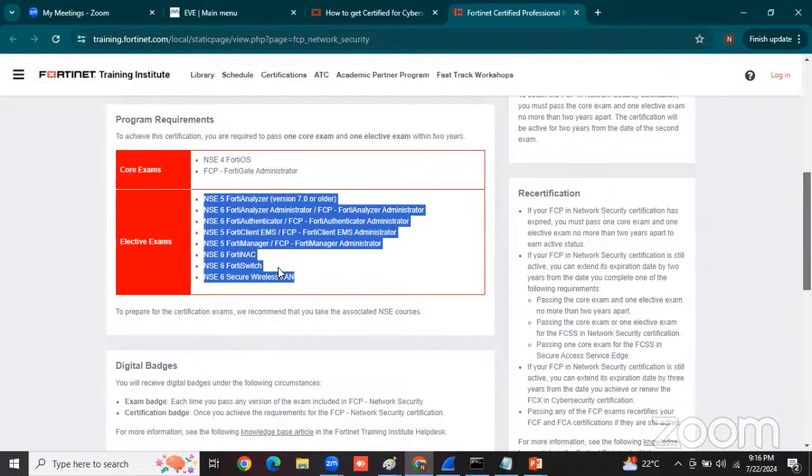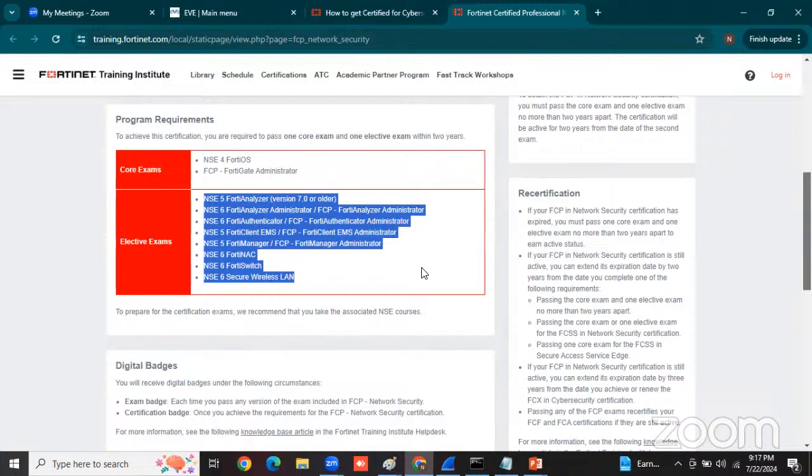Similarly, there are several other products like FortiAnalyzer, which is a logging and reporting tool. FortiManager is used to manage several Fortinet appliances from a single GUI. FortiSwitch acts as a switch. FortiAuth can act as an authentication server. FortiAP acts as an access point, that is your Wi-Fi routers. Likewise, there are a lot of products.